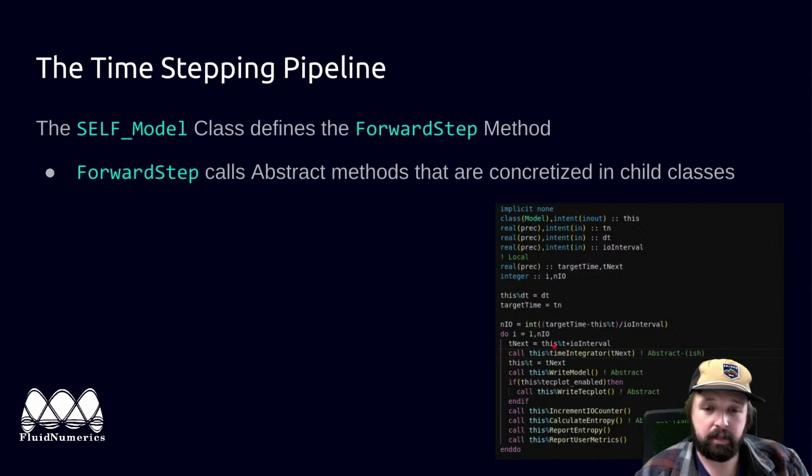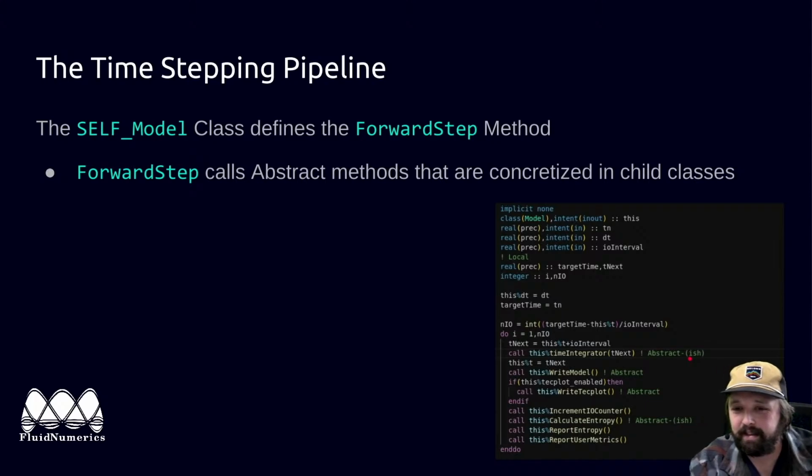And then in each one of those, what we're going to do is move forward a time integrator from one file to the next inside of that macro level time stepping. And you'll see I have these comments in here. It says that the time integrator is abstract-ish, and I'll explain what that means in a minute. So we basically call the time integrator. This could be forward Euler. This could be Runge-Kutta 2, 3, or 4.